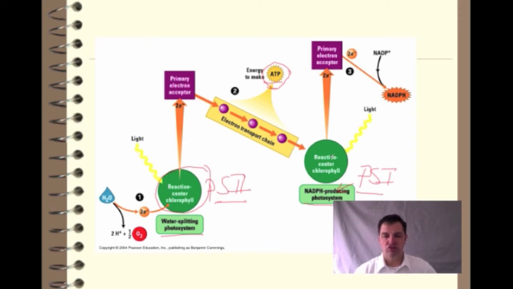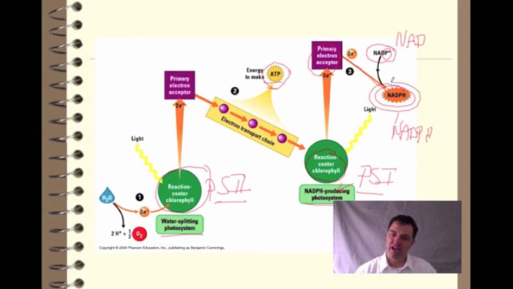And as that electron transfers to photosystem 1, that energy in that primary electron acceptor is going to be used to take this molecule here, NADP+, and make NADPH. And once again, you notice there's a little difference here. There's that phosphate. So this is similar to NAD, and this is similar to NADPH. They are structurally just a little bit different, but it's the same concept as before. This is a high energy state molecule. This is holding on to a high energy electron that we're going to use later on in the next step.